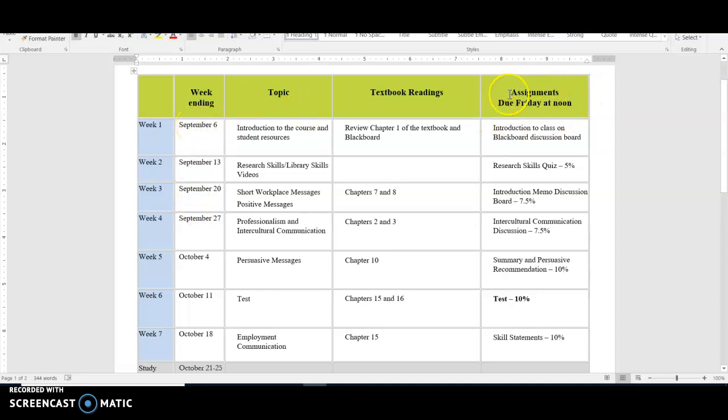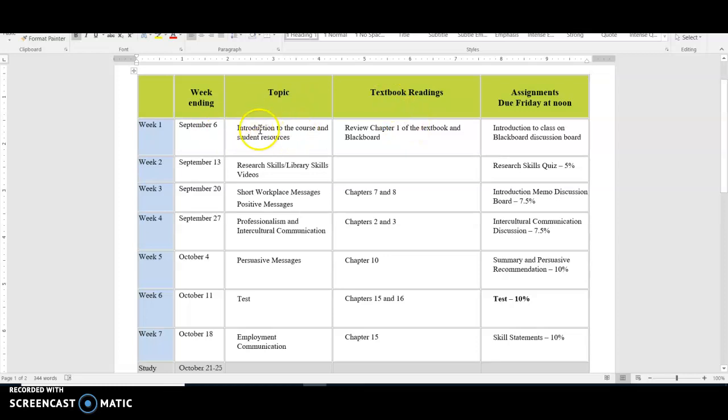And as it says here, the assignments are due Friday at noon, so that will eliminate any confusion. We're saying it now, Friday at noon. There are not any extensions in this course outside of bereavement and medical conditions that need to be documented, so now you know. All right.